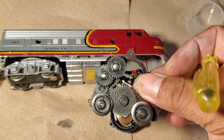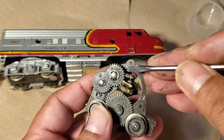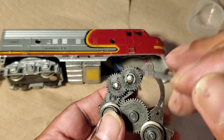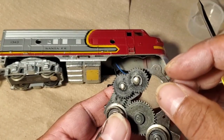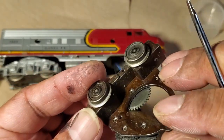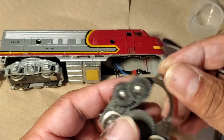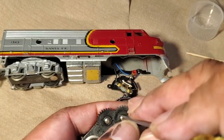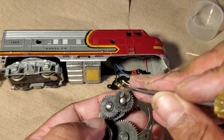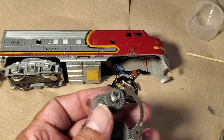All right, so now I'm going to focus on the transmission. As you can see, it's got a lot of gunk in here, but it does have these circlips that I can pop out and remove those gears and clean it all up. So this one, I believe, requires a full overhaul, so I'm going to be doing that right now. And this is where these things tend to fly across the room if you're not careful. There we go.